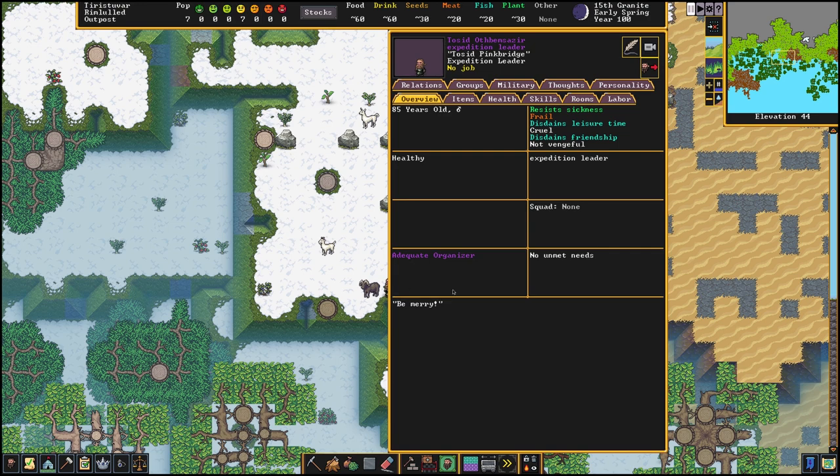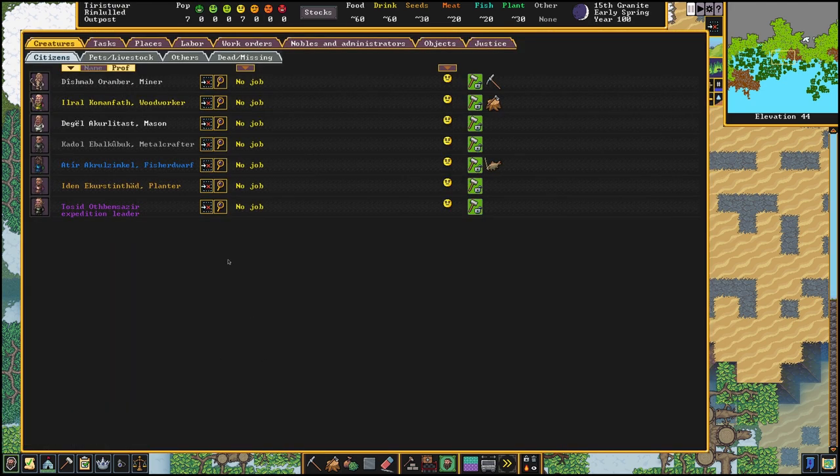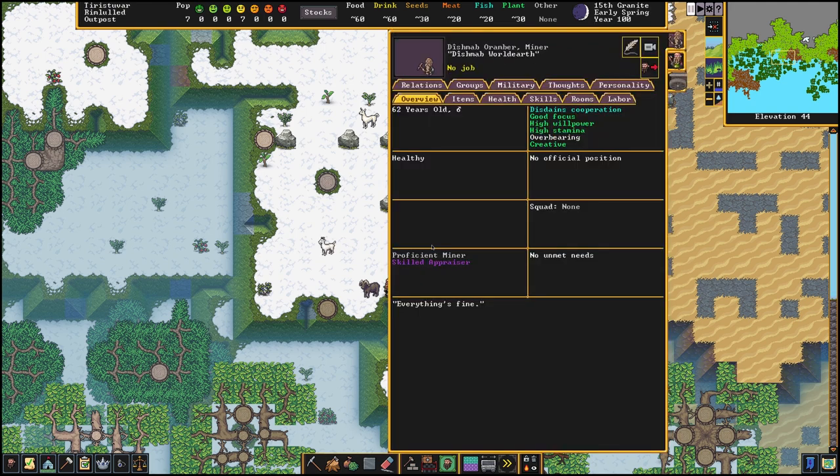Toasted, the expedition leader, who is an adequate organizer. Yes, sure, that qualifies you to be expedition leader. Jesus. There must be more around. We start with 7. So we see the dwarf list. Yeah, here we go. So we also have Dishmab. Can you zoom to them. Oh, there he is.